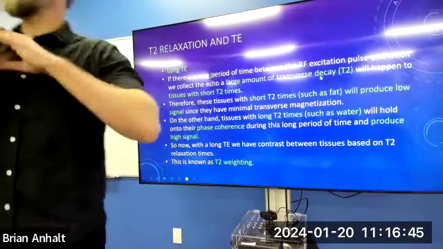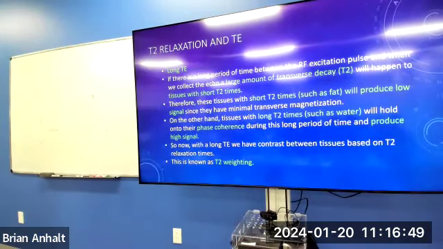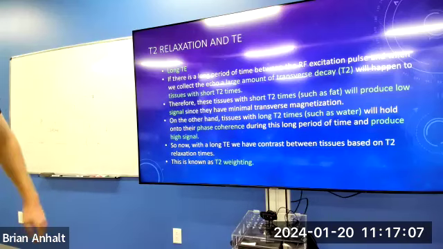And if I want to eliminate T1 information, if I want to eliminate T1 contrast, I need to allow for everything to fully recover. How do I do that? Long TR. And once again, these are parameters that you as a technologist can change. You go on your scanner, you can change that value. We don't know ranges yet, but you're going to need to know them by next class. So they're there at the end of this PowerPoint. We'll talk about the ranges.